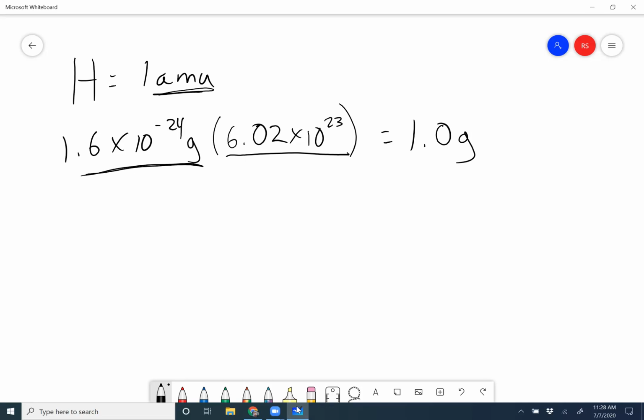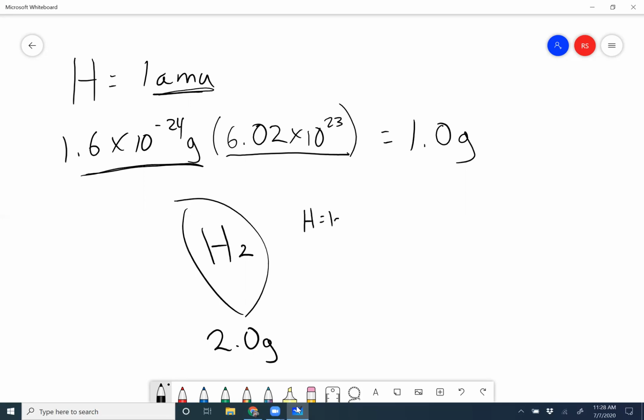Pretty cool. So when he took a balloon of hydrogen, which is H2, and he had 2 grams of it, well, that meant that he had hydrogen with 1 AMU for the one proton, and the other hydrogen has 1 AMU for the other one. So each individual hydrogen molecule would have a total of 2 AMU. But through his work, if you took that number and you multiply it by 6.02 times 10 to the 23rd, and not AMU, but the actual gram number, that's where you get the 2 grams.